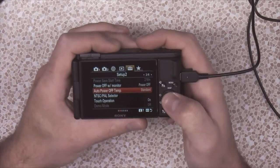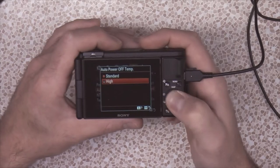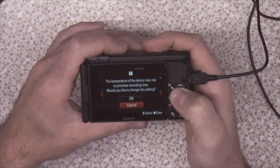There is a lot going on here. Auto power off temperature. That's one of the big ones they talk about. This guy doesn't have the 30-minute timer. It's supposed to be able to record continuously. My Nikon, my Z50, it shuts off and it doesn't tell you. You have no idea how much footage I've lost because this camera doesn't communicate with you. Now on this one, there's no timer and it says if you set it to high, it will not turn off when recording 4K continuously.